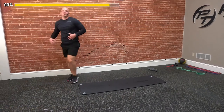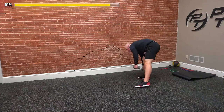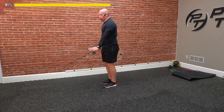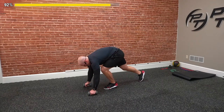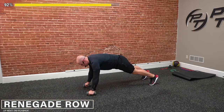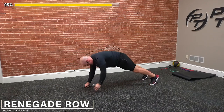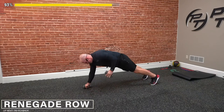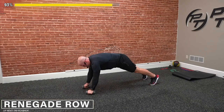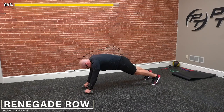I'm ditching the mat — done with it. Up next, we're going into the renegade row. So again, push-up plank iso — rowing it back towards your hips. Drop it down. Here we go. Good base, core tight, row it, hold it for two. There's one. Eight reps each side. One, two — two, three — three, engage those abs. Four, four — you can do it, believe in the strength. Five — whatever you put your mind to, you can do it. Five. Six, six. Seven, seven. Eight. And eight. Whew — that's rough after doing those gar hammers. I'm sweating — I need something to wipe my face with.